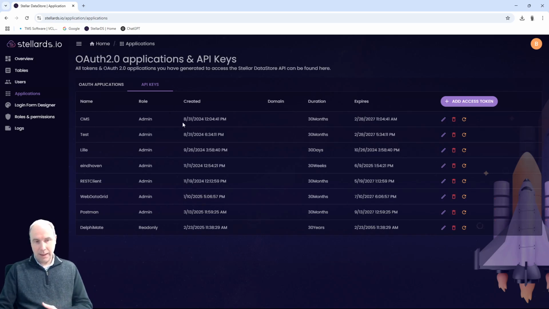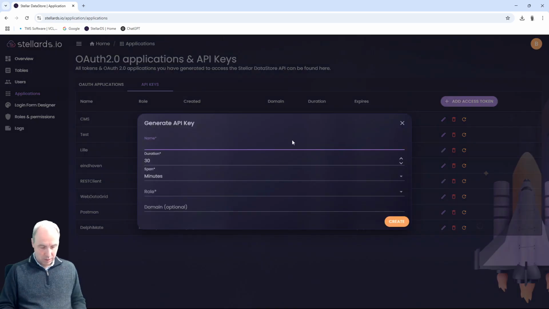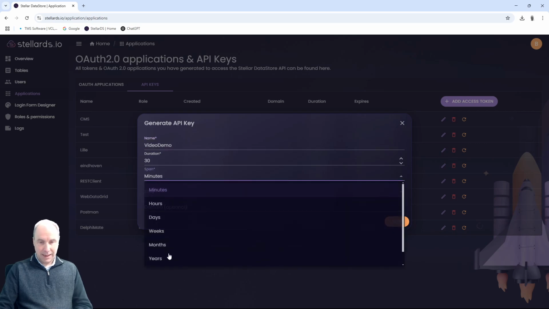Also here you can see that I have different API keys created, and when I add an access token, here I will specify the name and the duration of the validity of this API key. By default 30 minutes, but I can change that to any other time frame.